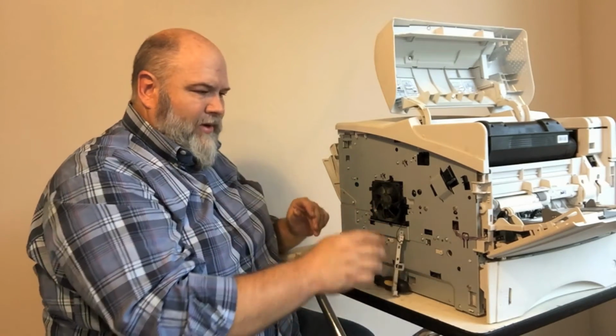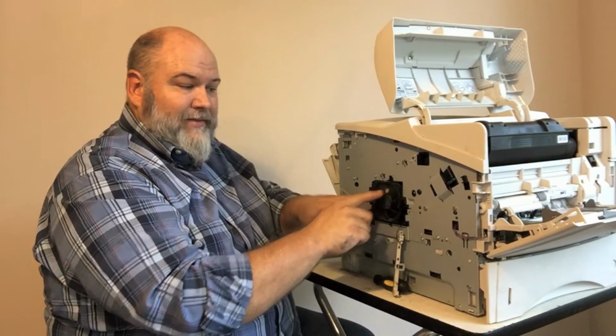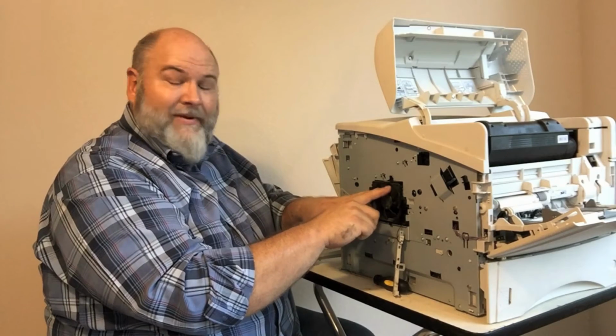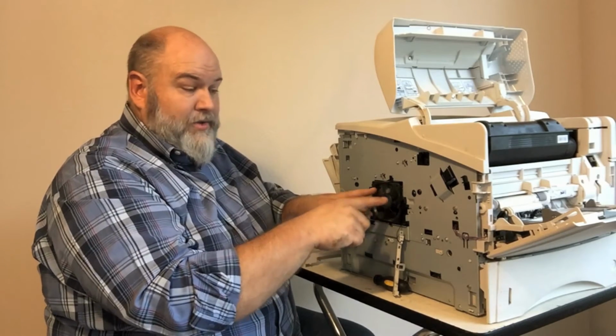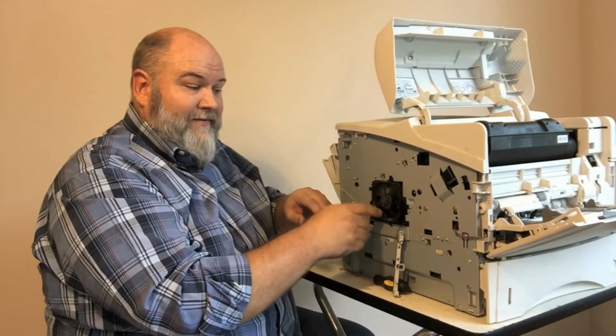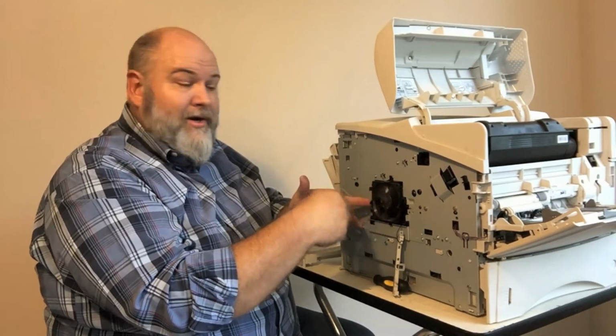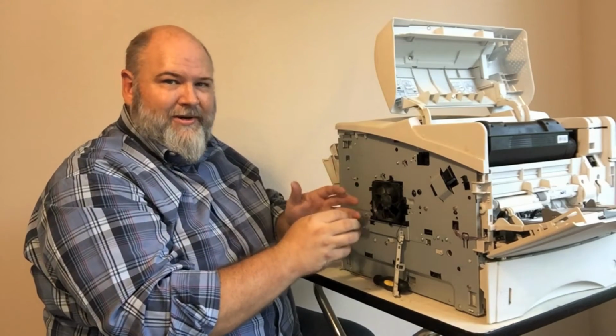Okay, while we're here, we're going to check the fan. Fan seems to be moving fine now. You would want to inspect the blade. Sometimes a broken blade, these are plastic, they do get old and get brittle. So you can have one break, it can get in here and dislodge the fan. If you just have a broken blade and it's not stopping the fan from turning, it'll make a loud noise. You'll hear it right away.